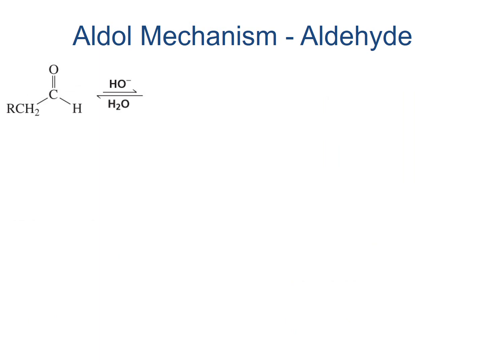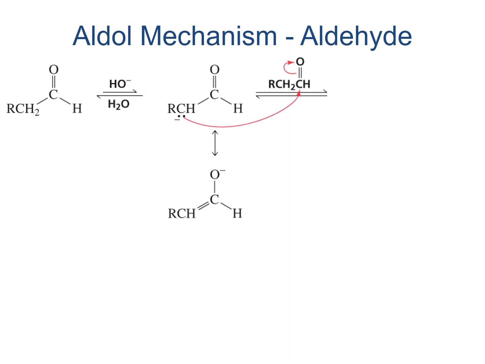Let's look at the mechanism for an aldehyde. As with both of these, the base is going to pull off your alpha hydrogen. You have a resonance structure into the enol form. Again, it's going to stay mostly in the keto form. Since we know the top form is what it's going to exist as, we can see that piece acting as the nucleophile for the same aldehyde.